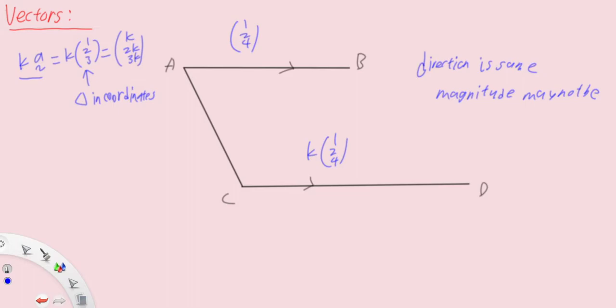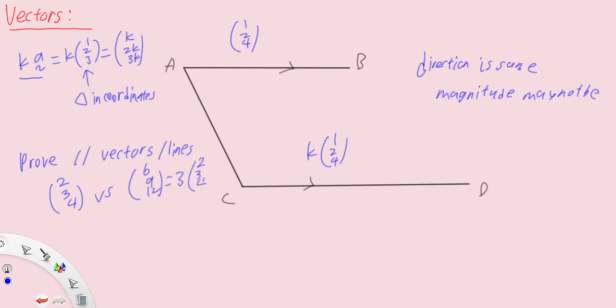And that's the reason why, if you'd like to prove parallel vectors, or for the H2 math syllabus or even the E math syllabus, parallel lines, then you just need to show that the two vectors are parallel. The two vectors are parallel because they share the same basic vector, aka the factorized vector. So let's say if we have (2, 3, 4) versus (6, 9, 12), then you notice (6, 9, 12) is 3 times (2, 3, 4), and therefore, let's say we name the first vector A, second vector B, then we know that A is parallel to B.